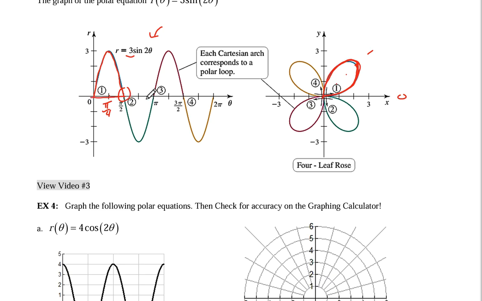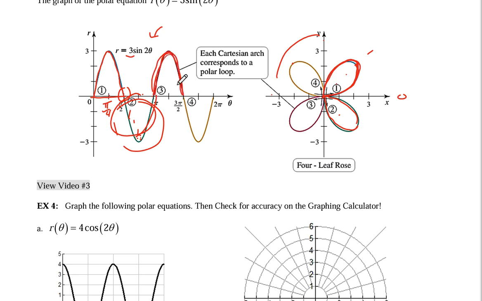Now, as you progress from pi over 2 to pi, notice that you have negative output values. So as we're going from here to here, what actually is happening is we are creating this petal. So as we spin from here, we progressively walk backwards till we're walking backwards the full distance of -3 when we're facing 3 pi over 4, which would put you here. And then boom, once we get to pi, it pulls back and this pinches that second petal. And then we're rocking in the correct direction, the positive direction.